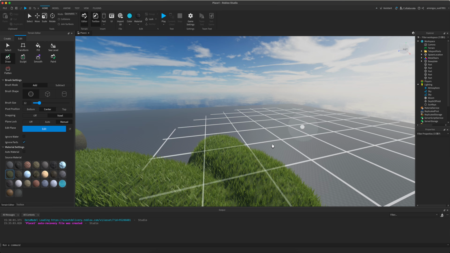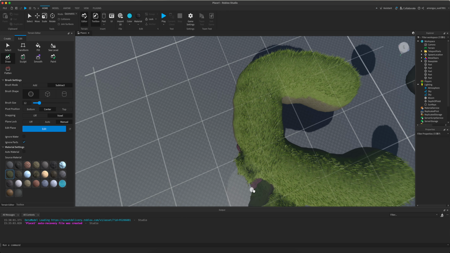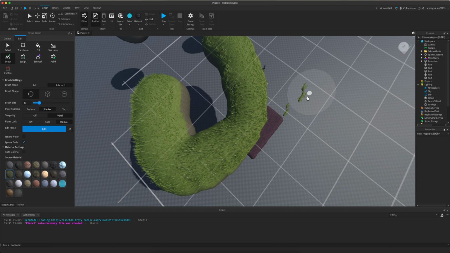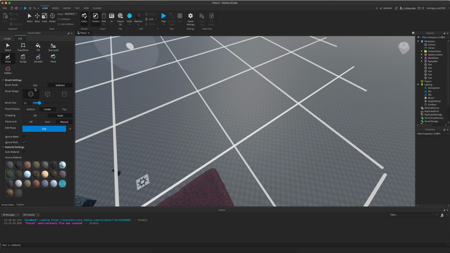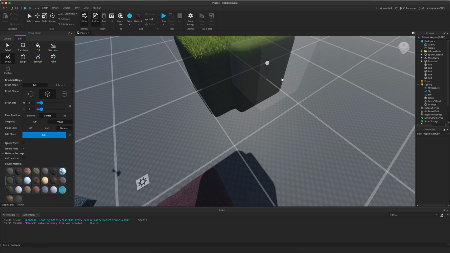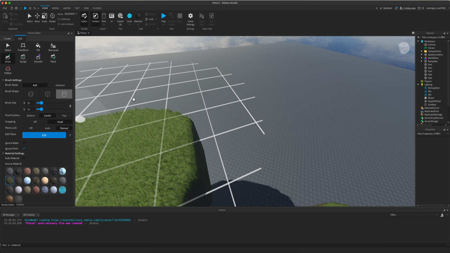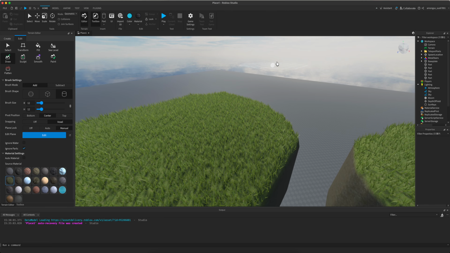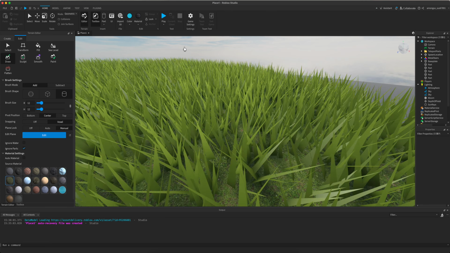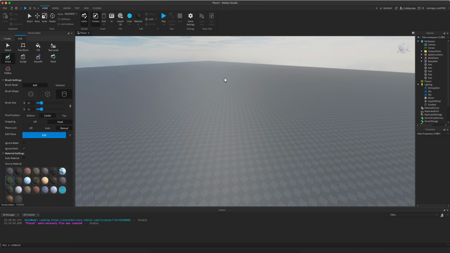Now you don't want this smile, so you can press subtract, and it'll remove it. And that's not the only thing it can do. If you go to add and press square, it can change the shape. Like before we were doing circle, now we are doing square. Then we can change it to cylinder. You can use this to make your game more of that type, like doors and outdoor parts.